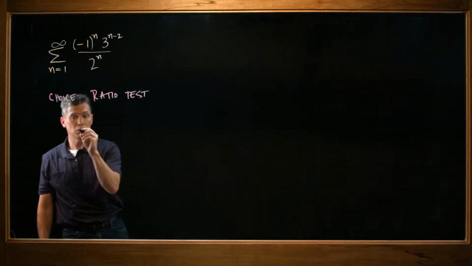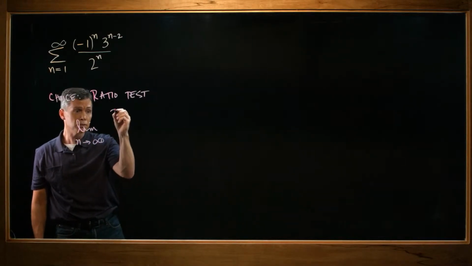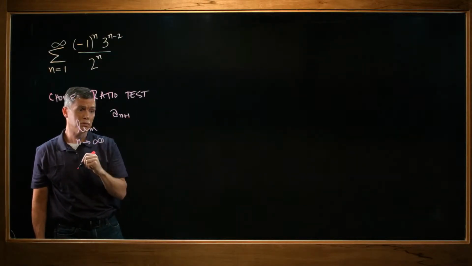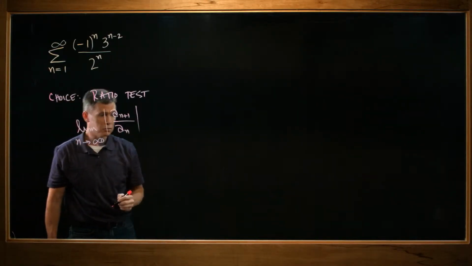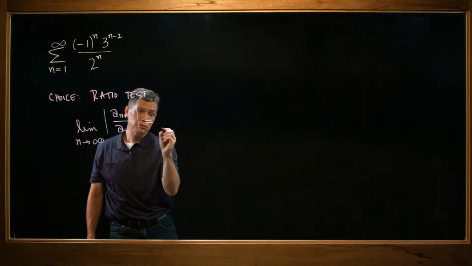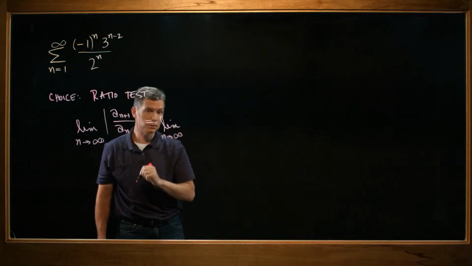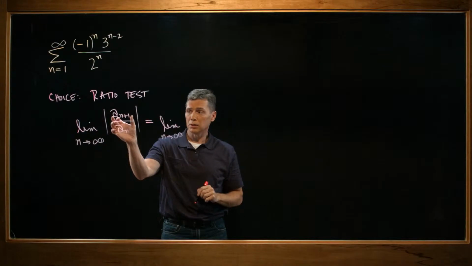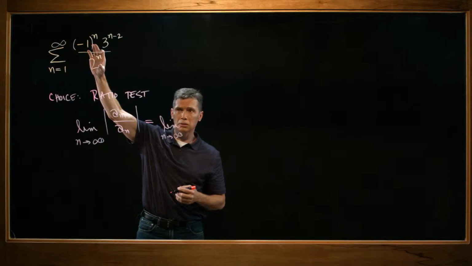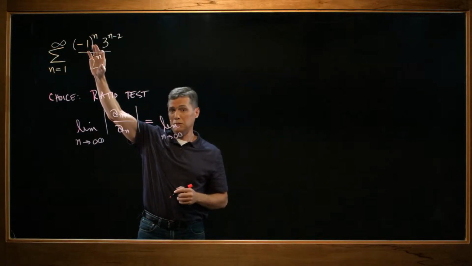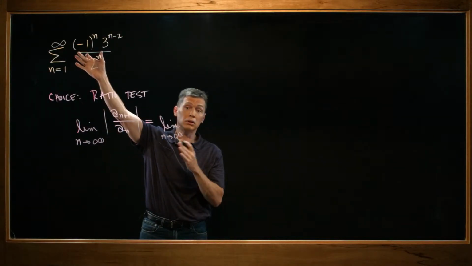Now with the ratio test, what we're checking is the limit as n goes to infinity of the absolute value of the a sub n plus 1 term over the nth term. Now we'll put in the particulars for this problem. We have the limit still, n goes to infinity still. And now the n plus first term is just taking this expression, putting an n plus 1 wherever there's an n. But even as I do that, you can see I'm pausing because we do have the absolute values, which helps us whenever we have a negative 1. I don't need to worry about that at all.